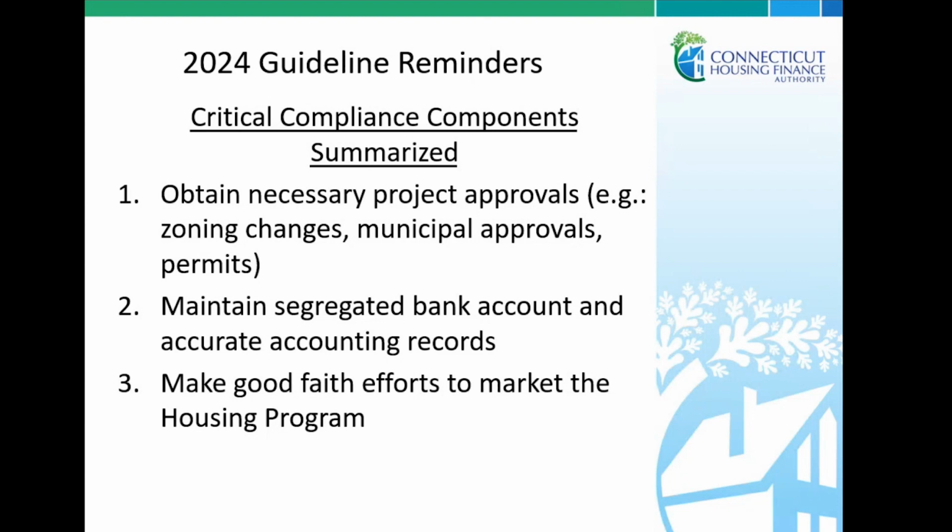So again, you need to obtain any necessary project approvals: zoning changes, municipal approvals, and permits. A big thing for the HTCC compliance is maintaining the segregated bank account and the accurate accounting records. The HTCC award will need to be in its own bank account, and that's what you'll be providing documentation for with each quarterly report. So we look very closely at how the funds are being managed in that account.